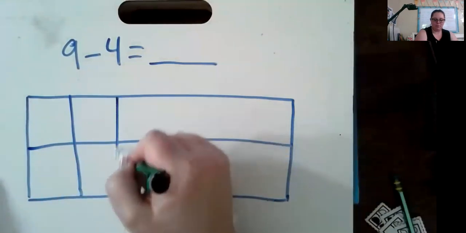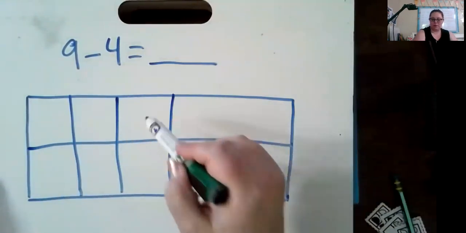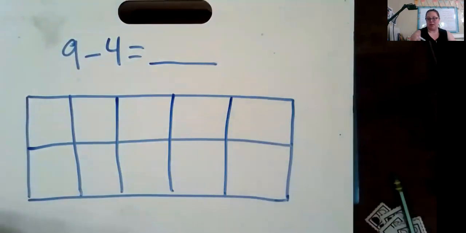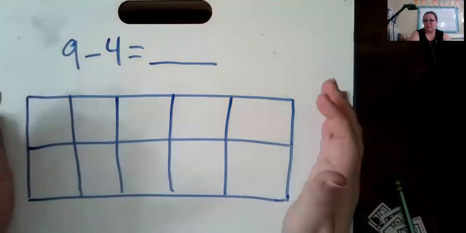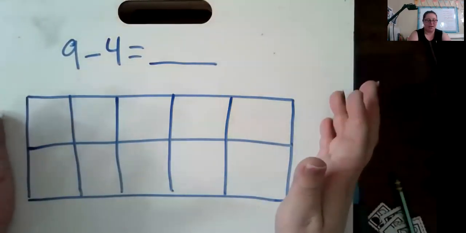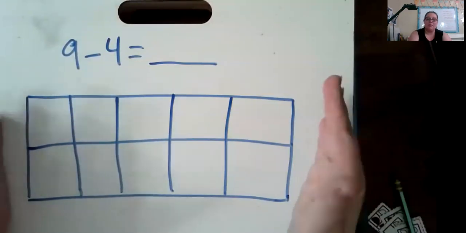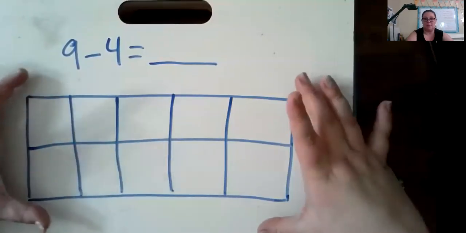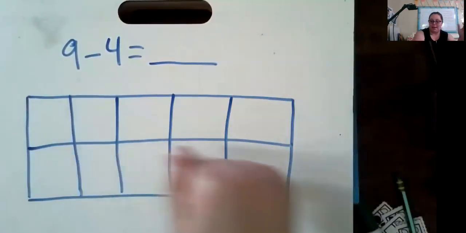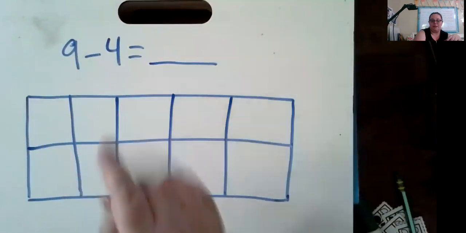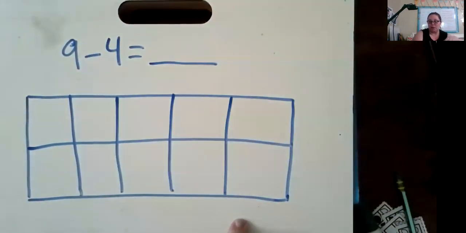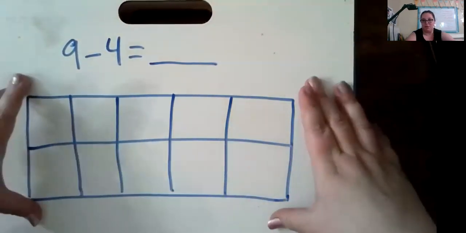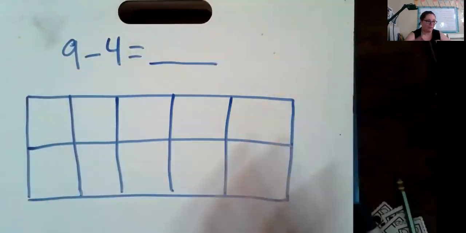1, 2, 3, 4, 5, 6, 7, 8. You need 5 on top, 5 on bottom. Maybe you could ask a grown-up if they have a piece of paper. It doesn't matter if it has lines or not, or even if it's a color. You can draw a 10 frame that looks just like this, a nice big rectangle with a line down the middle, and then 4 smaller lines that will divide it into 5 sections, all right?